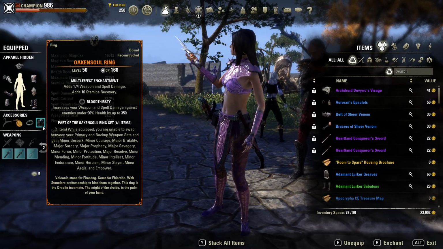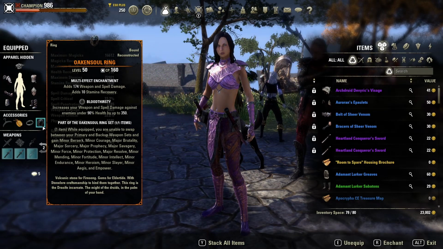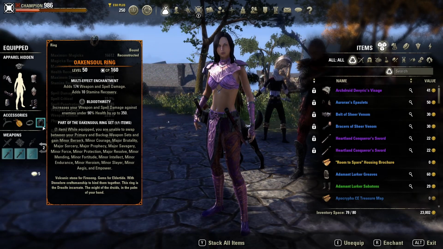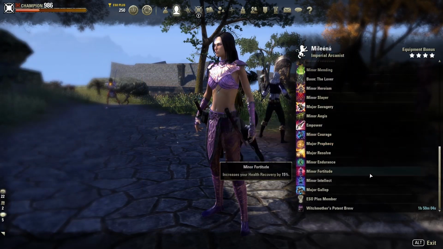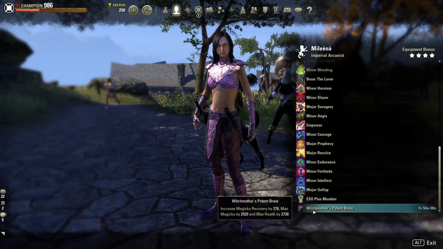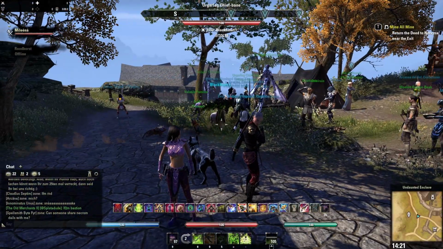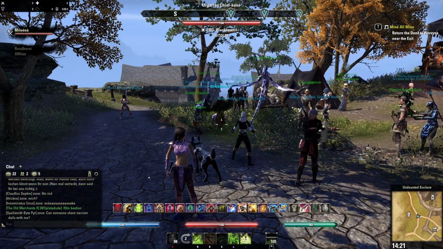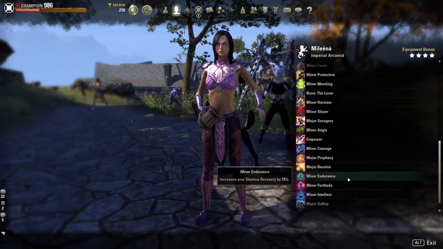In fact, I'm really surprised how well optimized it is and how everything comes together. And I'm going to show you the game now that we are about to play. But first of all, I just want to cover all the buffs there. We've got Witch Mother's Potent Brew. That is our food we're using. No, it's not actually. That's a mistake. We're using Dubious Camoran Throne there. I shouldn't have had that there.